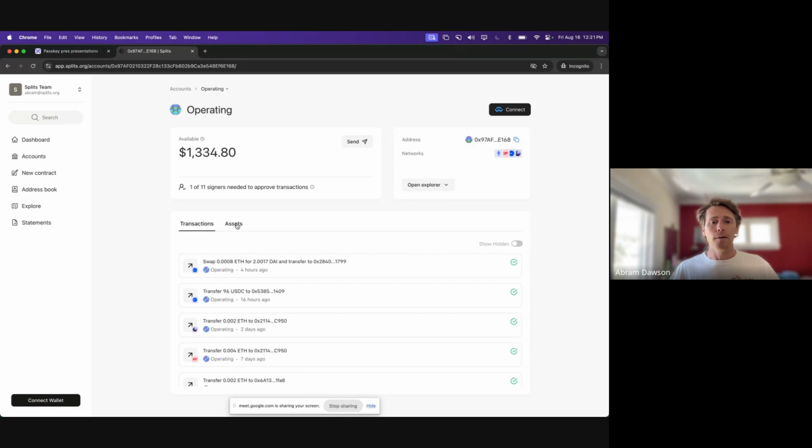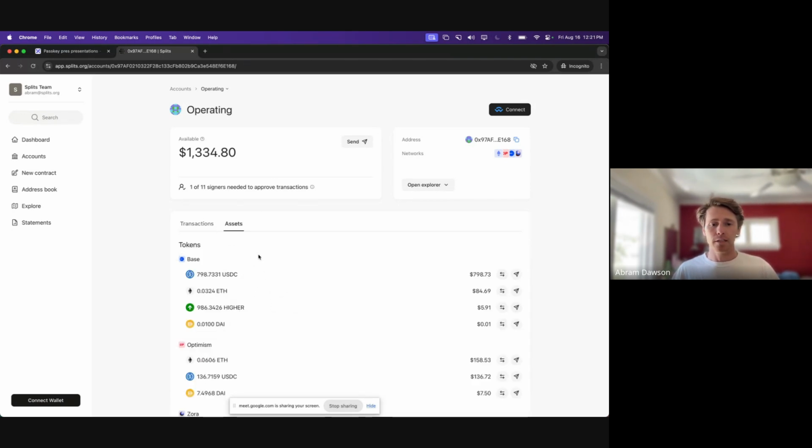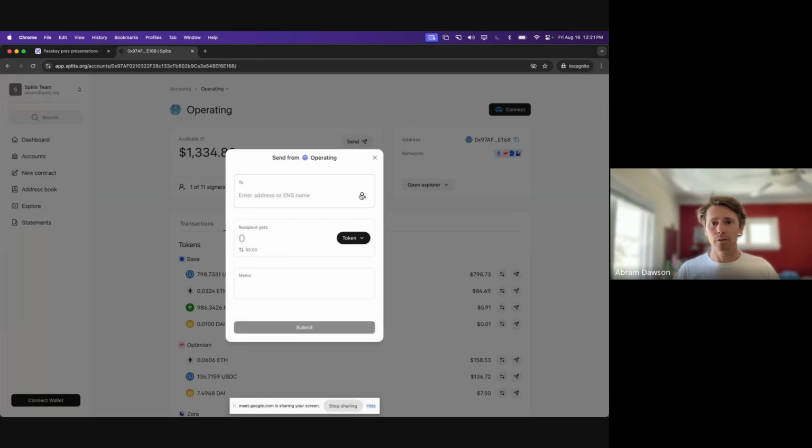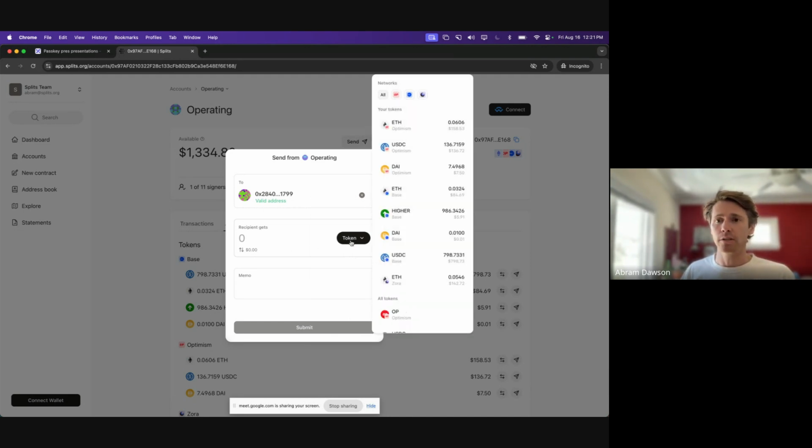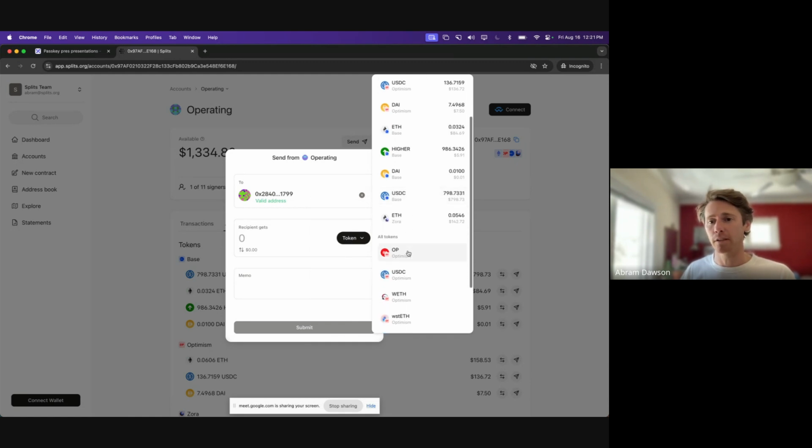So we've got a handful of different assets sitting in this account. I'm actually going to demo a feature that we just pushed to prod, I think this morning or last night. I'm going to submit an on-chain transaction without having any wallet installed, any MetaMask, anything like that. What we're going to do is put a little bit of funds from this operating account into something else. And we're going to send this new account a token that I don't have. We just launched the ability to do what is kind of just-in-time assets.